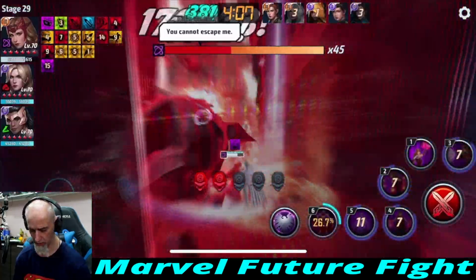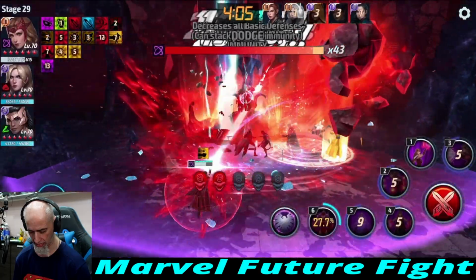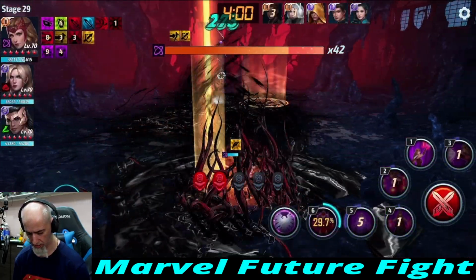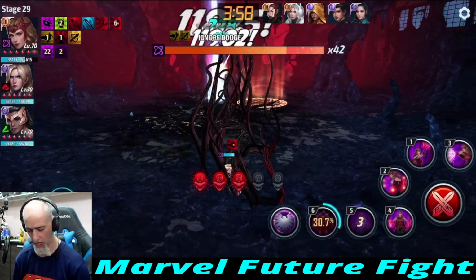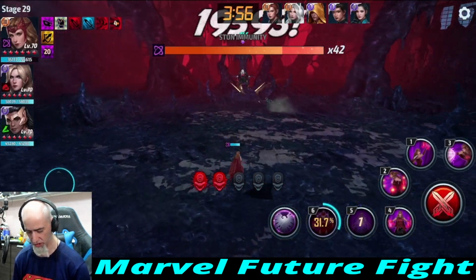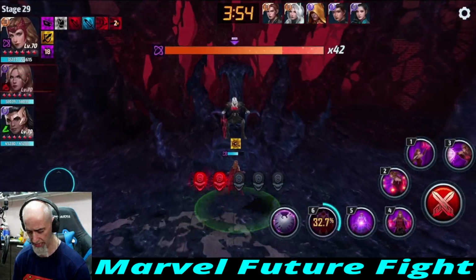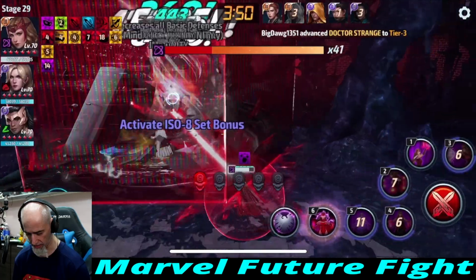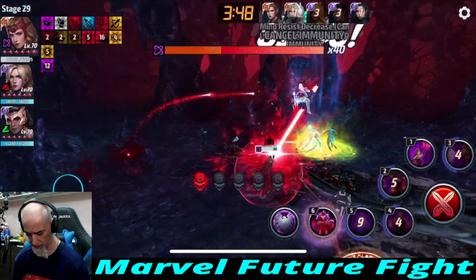There we go. And we're going to get back here, trying to get caught in the cage. We got caught in the cage, unfortunately. Her movement speed isn't as good as it really should be. I would like her to be a little bit faster. Okay, so now the tier 3 is ready to go.